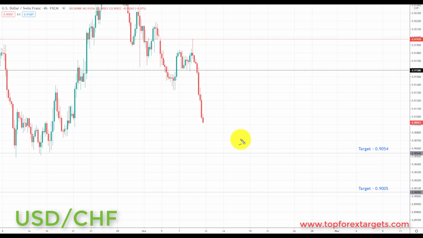So very simply put, going into next week, any correction towards 0.91580 is going to be viewed as an opportunity to start to look for bearish reversals in this market. And we're going to be looking at initiating shorts down towards the next key area of support to the downside, the target set, the 0.9054. And if we can get a breakthrough here, we're going to be looking down towards the next key area of support to the downside and target 2, at the 0.9005.